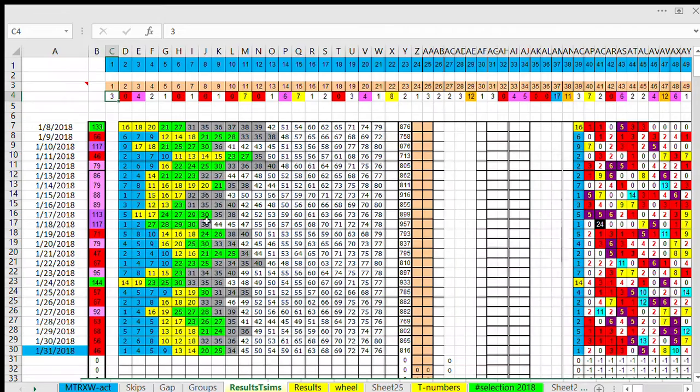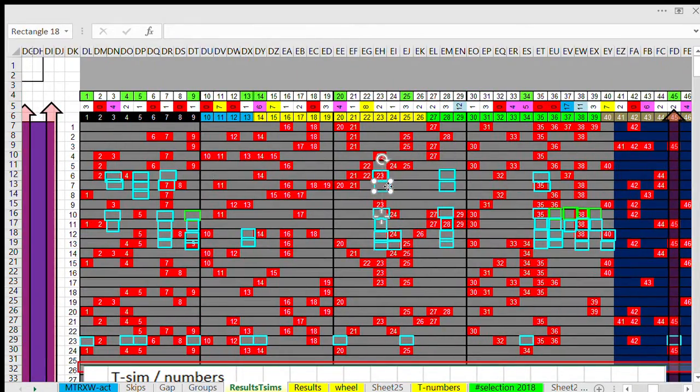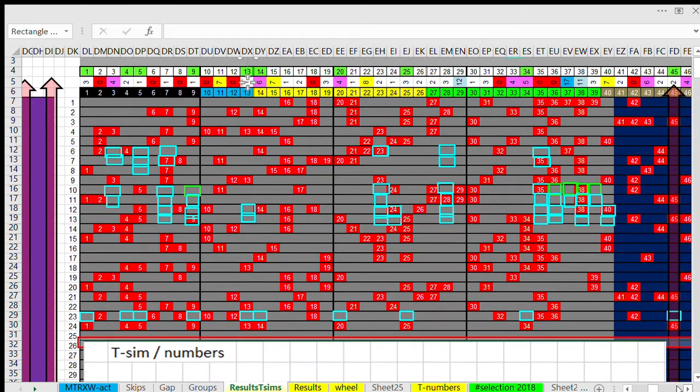So you have the results. This would be the results, and you would use the boxes to mark the number that you like. You copy it and then you place it where you want to place it. You just click on this and right click copy, and then you would just use Control V to create new ones, and then you would just drag them. So that's one part.